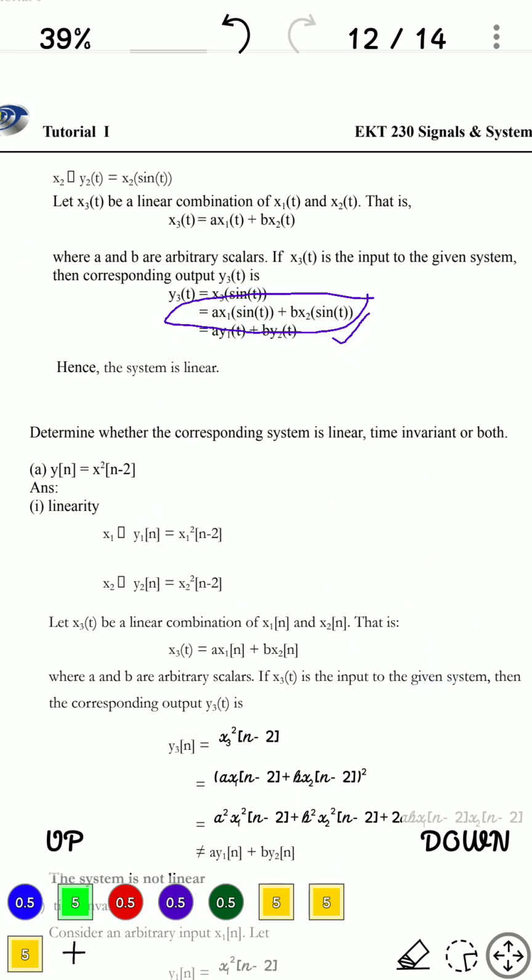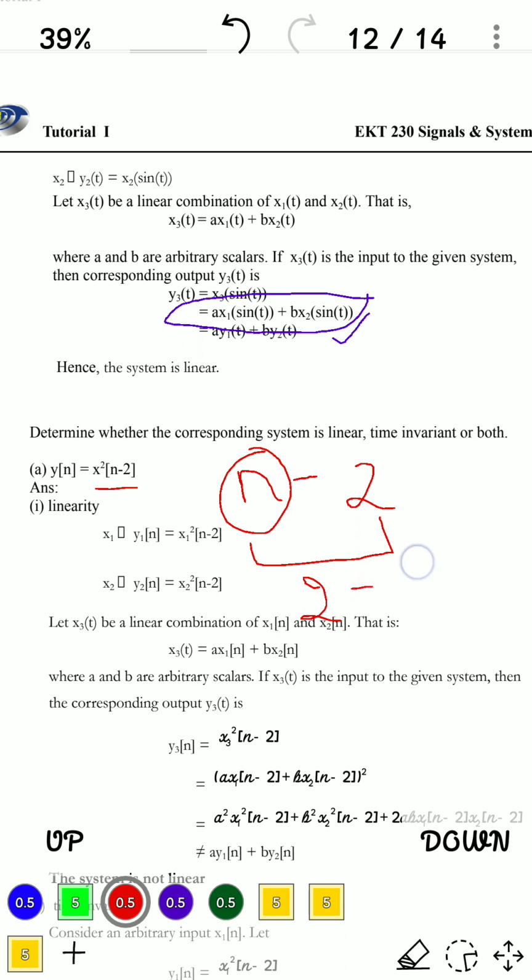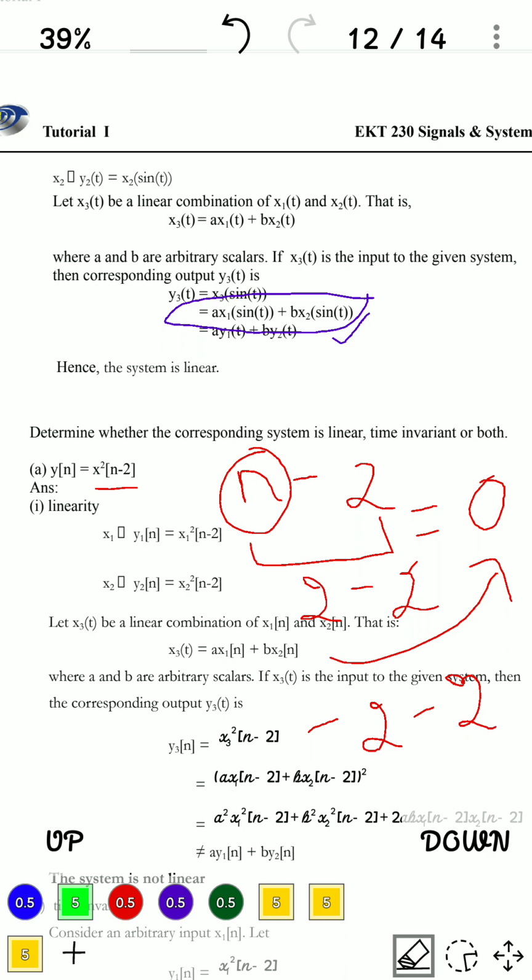So now coming on to this particular question, that is y of n is equal to x square of n minus 2. Directly you can say that there is n minus 2, wherein when you substitute the values of n, you can't keep it as it is. When you substitute 2 for n, it is 2 minus 2, which is 0. So it is depending upon the past value. If you take minus 2 minus 2, it is minus 4, which is depending upon the past value. So therefore it is not memoryless but causal, and here you can say that it is a non-linear system because it is a squaring system, right? I guess you got it.